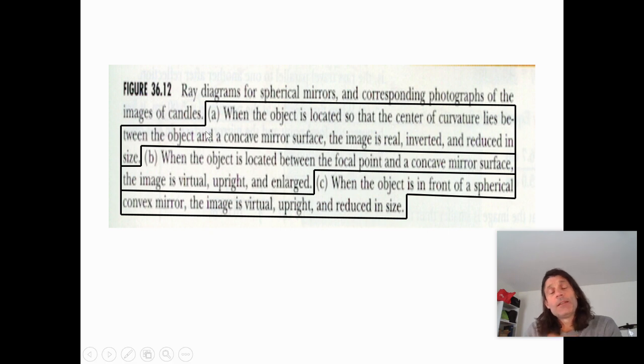And so this is a series of sentences that just kind of describe what those images will end up looking like. When we talked about flat mirrors, you were introduced to what virtual images are. Anytime you have to go behind a mirror or draw dotted lines, do something that light rays don't normally want to do, you're going to get something called a virtual image. Today I'm going to introduce you to a real image, meaning it's actual, real, honest to goodness light rays intersecting, forming an image. It will be inverted, it'll be upside down, it'll be smaller. Sometimes the image will be virtual, it'll be upright and bigger. Sometimes it'll be virtual, upright and smaller, whatever.